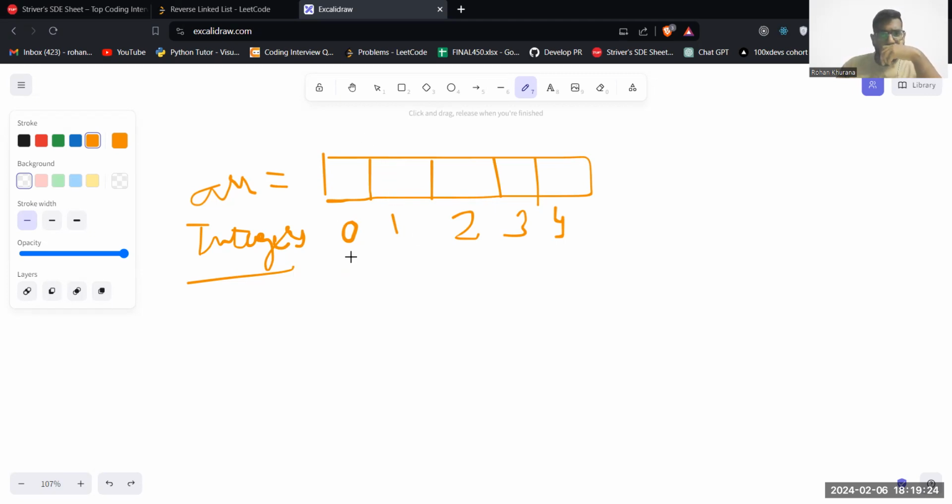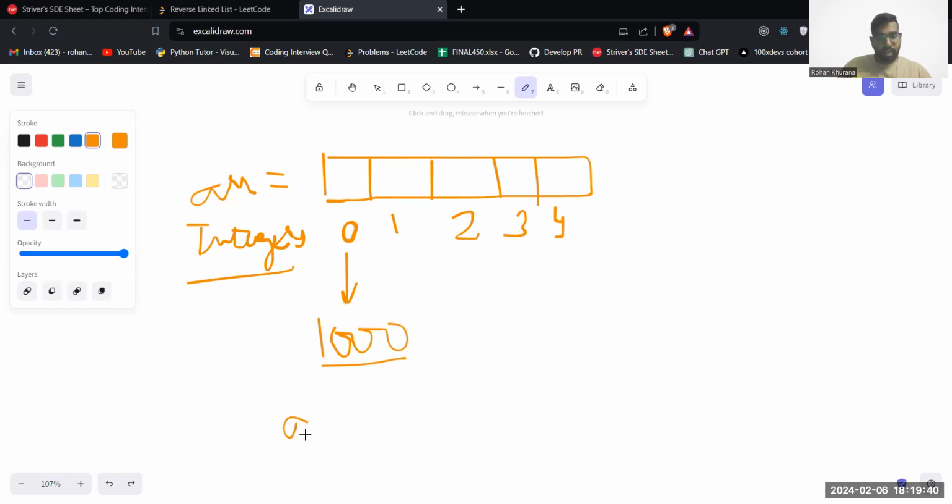Let's just say this space is somewhere in memory. This is the memory address. 1000 is the memory address of the zeroth index of this array.